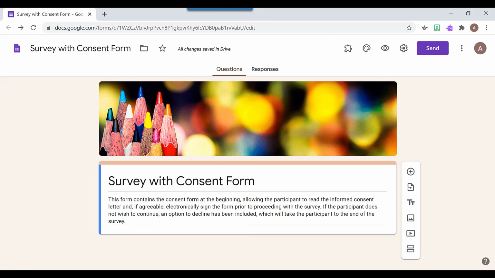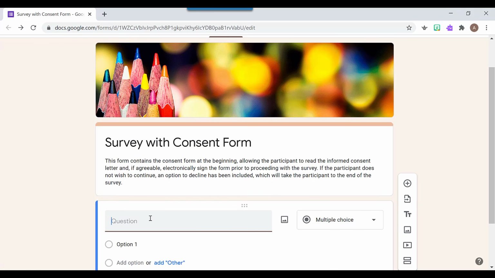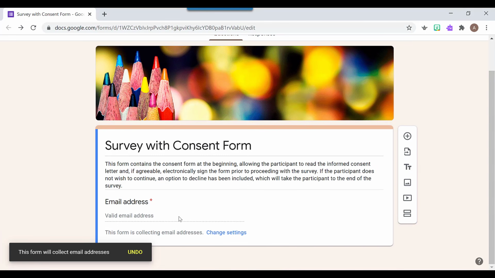So the way we do this is I'm first of all going to hit add a question, and I'm going to ask the participant to go ahead and give me their email address and their name. And by the way, if you just type the word email in the form, then you can enable the email collection setting, and it will automatically put the email address up here.